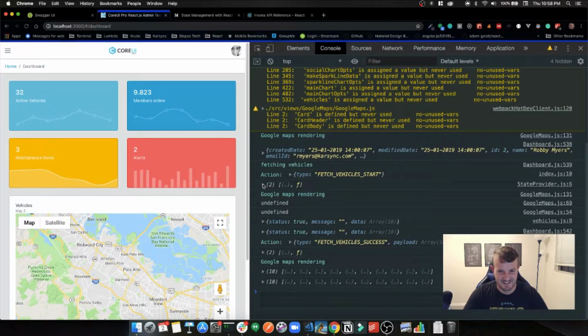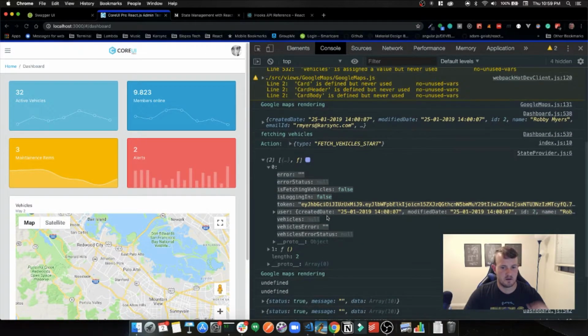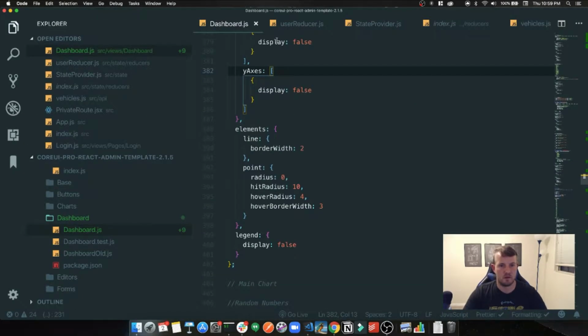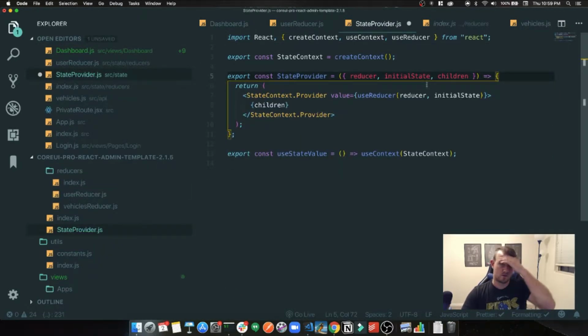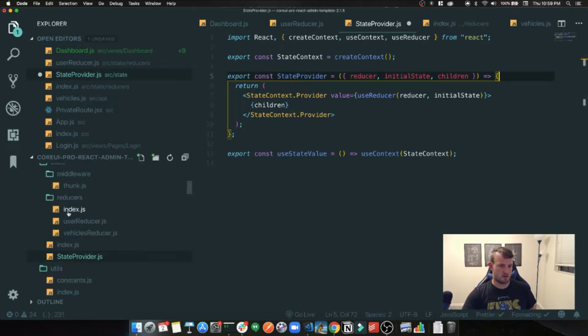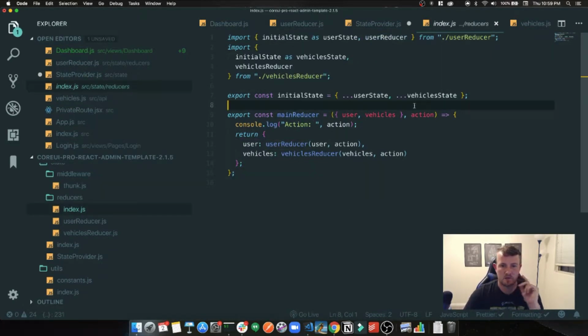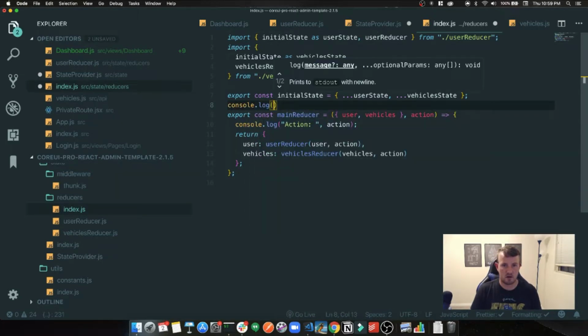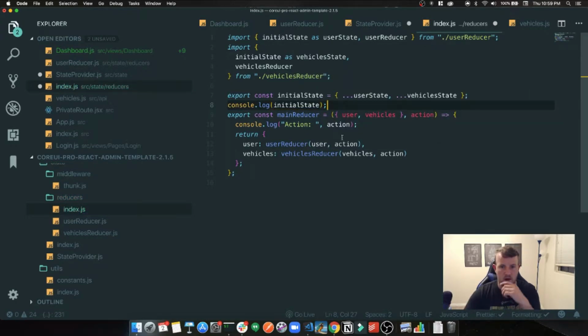Okay, there we go. All right, so right now we've got the nested. Okay, that's right. So that's what we expect out of state provider. So we're good there. So now let's go into this part here, and let's go ahead and console log our initial state, and then our main reducer.